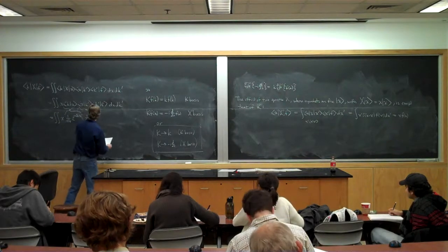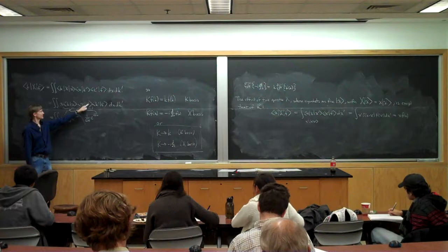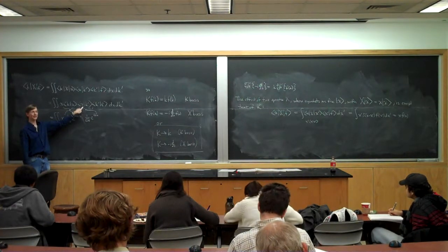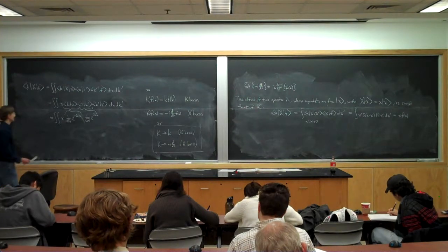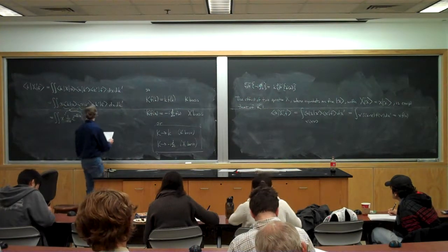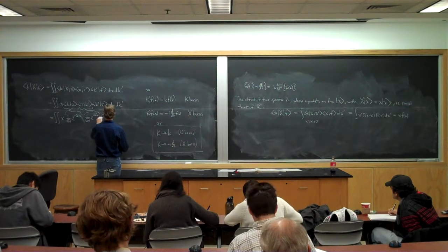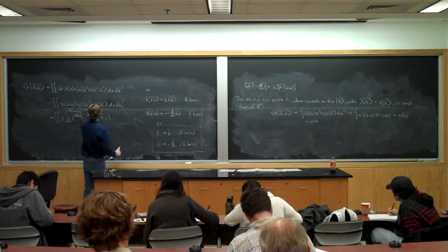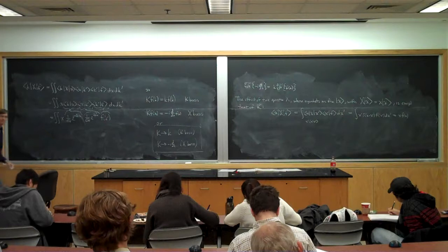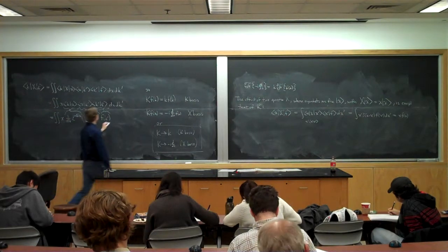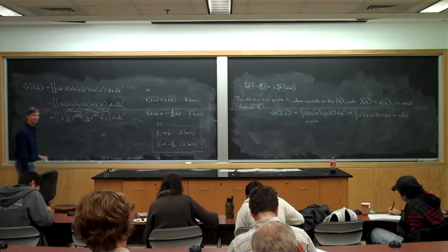This is 1 over root 2 pi e to the i k prime x, because here I've got eigenfunction psi k prime projected back onto x. That's 1 over root 2 pi e to the i k prime x. And the last piece there is f of k prime, dx dk prime.